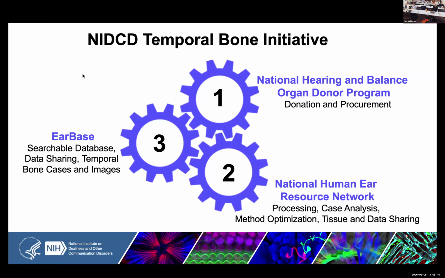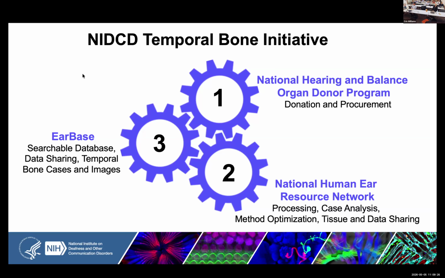So in terms of databases, along the way, there was a database that was established by one of the research labs in the network, Mass Eye and Ear. And that database primarily contained their holdings, as well as some fragmented pieces of collections distributed across the other sites in the United States. And in the transition to EarBase, as we were consolidating all of the data, we think now that there are data for about 9,000 human cases distributed across the country, with new cases being added every year.